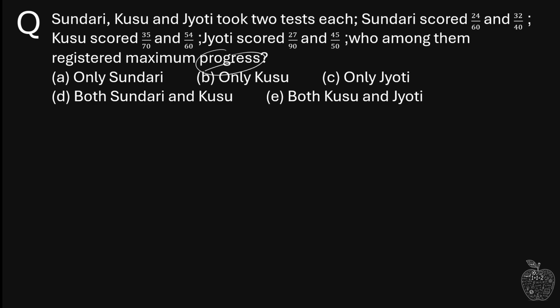So we are talking about progress here. That means who among these three scored better marks in their second test as compared to their first test. Alright, so that is what we have to find out. So let's say these are the results of the first test and this is the result of their second test.